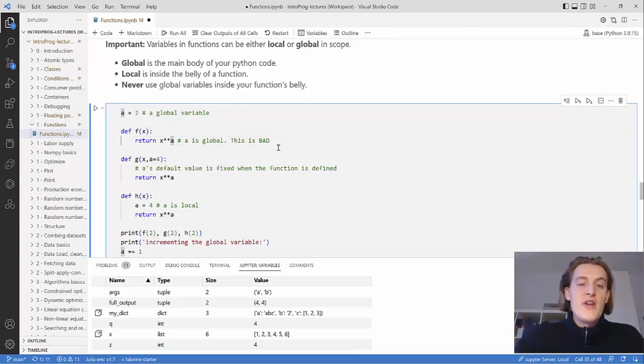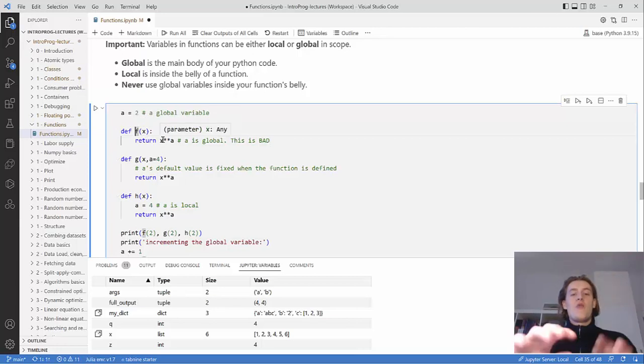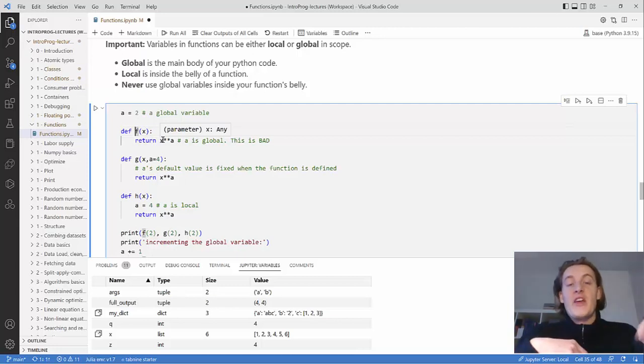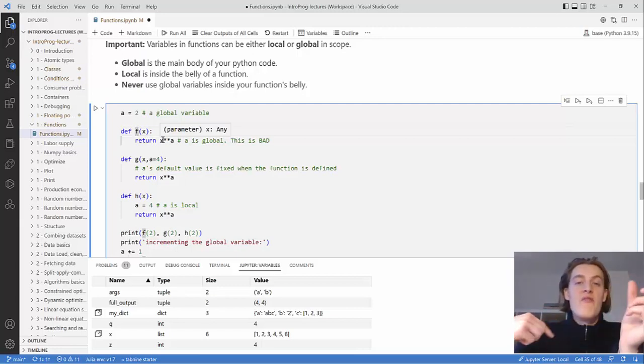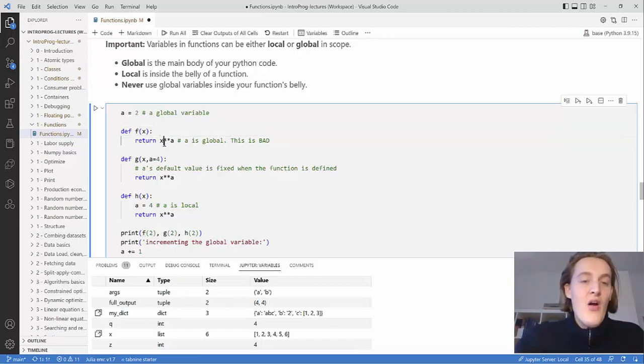But it's generally a bad idea to do this, because then I have this function, I know, okay, that's x to the power of a, and then I write a lot of code, and maybe I redefine a at some point because I forget about it and I want to use a as a name for something else, and then I call my f function, and suddenly it's a new a, and I haven't been very explicit about which a I'm using at that point in time. So this is usually a bad idea.